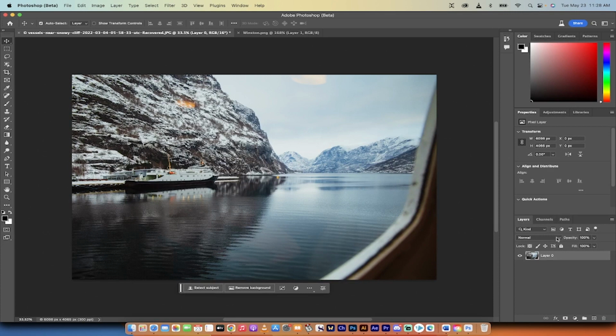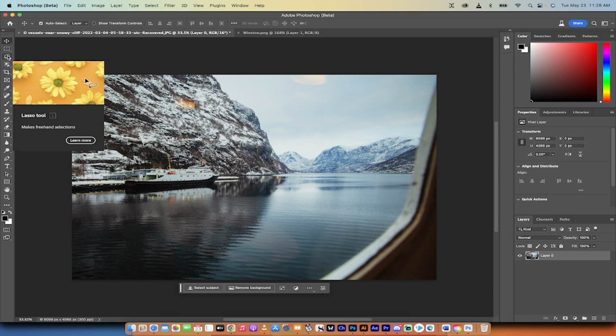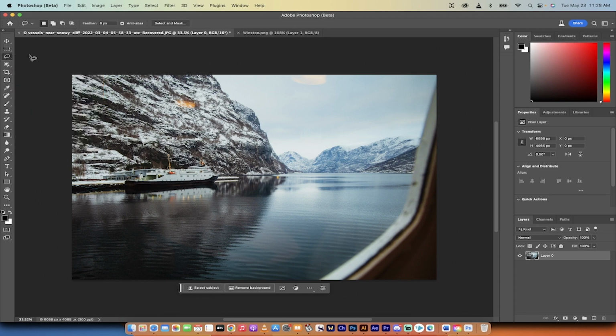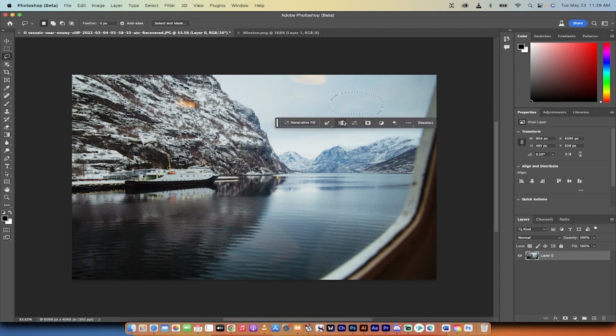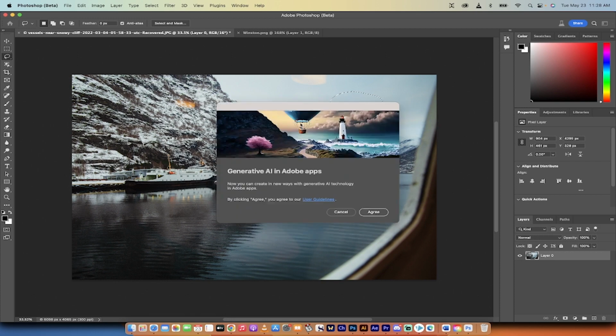Now, the second step here is I've just got this generic image loaded up of what looks like a boat on the sea, and I want a bald eagle right here. Let's just do it. So here we go. I'm going to grab my lasso tool, and I'm going to show you how this works. I'm just going to draw something like this, this ugly little fill selection here. But when you do that, look at this. It says Generative Fill. I'm going to left click on that.